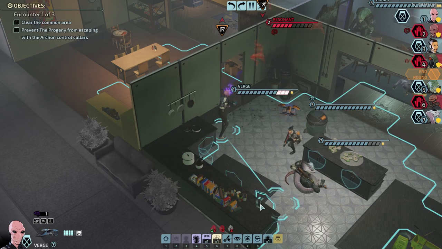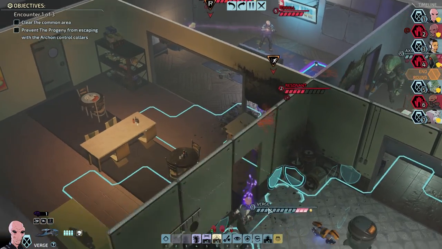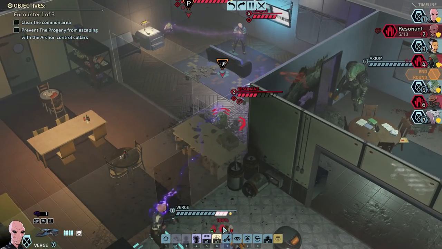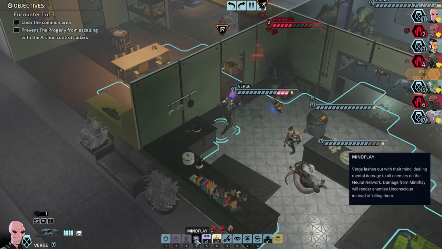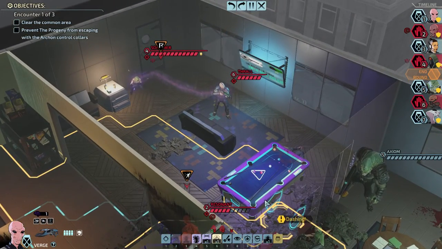Man, I've only got the one target. Disappointing. Could just reload and take out the Resonant, probably. I don't have anybody I can really do any psychic stuff on. I could Mind Flay. I still don't remember if that ends my turn, though. It only does a little bit of damage. I'm better off shooting, probably.